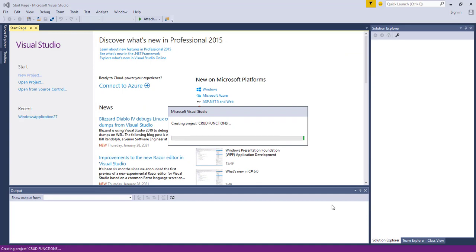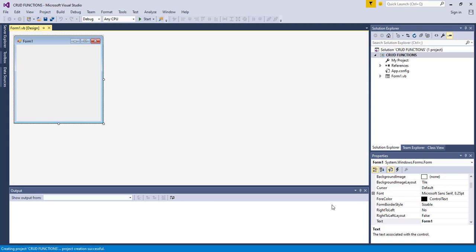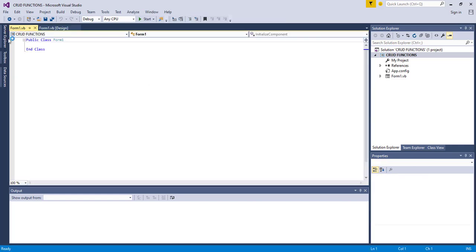And what CRUD functions simply means is we want to be able to work with create, read, update, and delete functions. So this is what we'll then have with our learning, or with our project. So this is what our platform would look like, and the user side would be the form, the code side would be what we've got there.